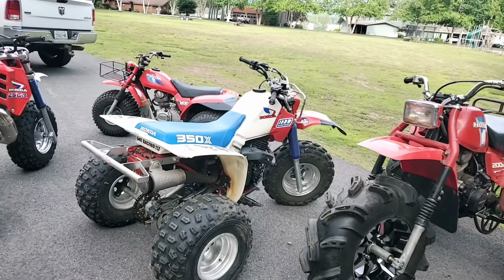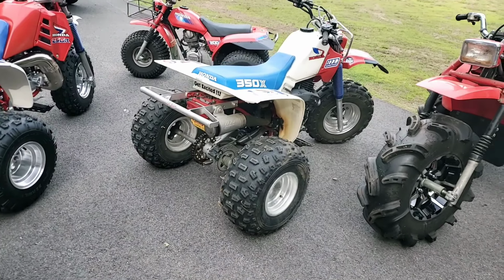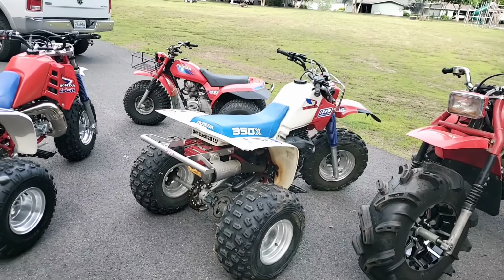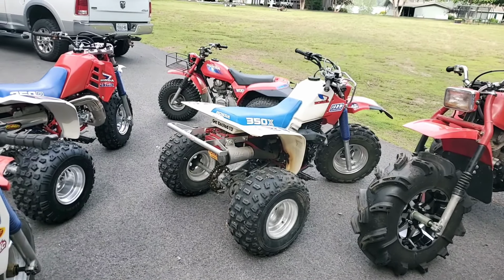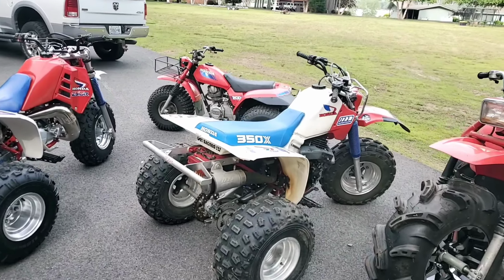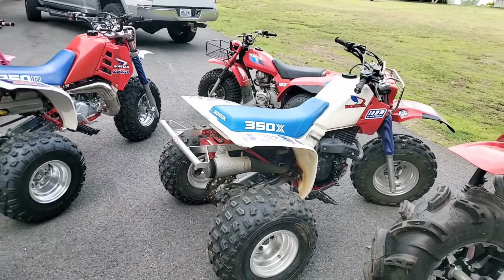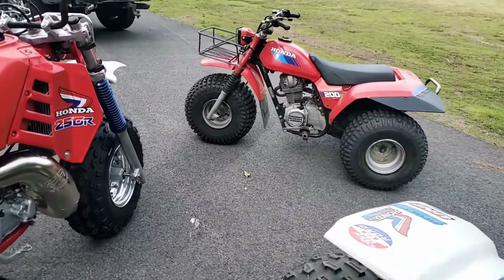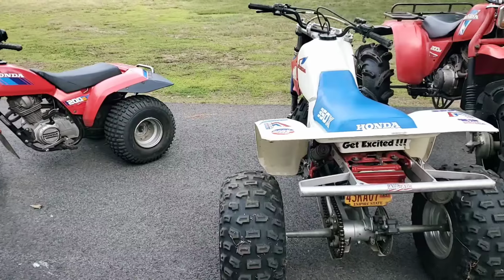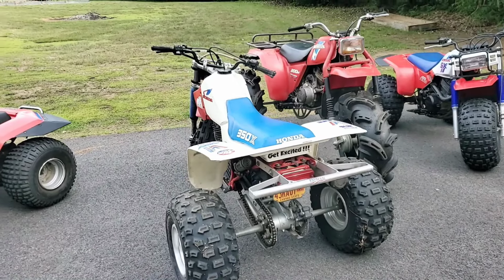I put oil in my 350X, and I found a decent condition used chain in my inventory. My new chain isn't going to arrive till later, and I'm going to see if somebody's got a chain at Trike Fest maybe to swap that out, but I found one that was honestly not that bad, so I threw that on it. I maxed out how far I can move the carrier back, but it's better than the one I took off it, in my opinion, so that's ready to roll.